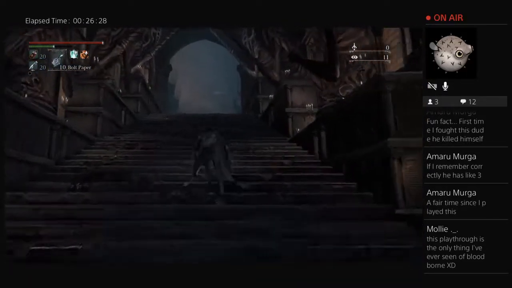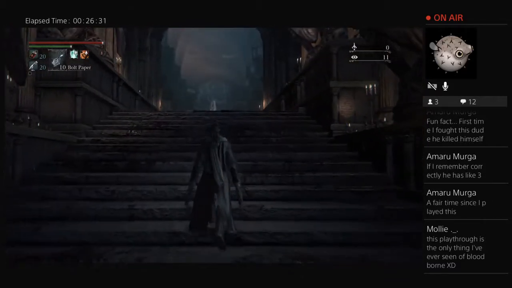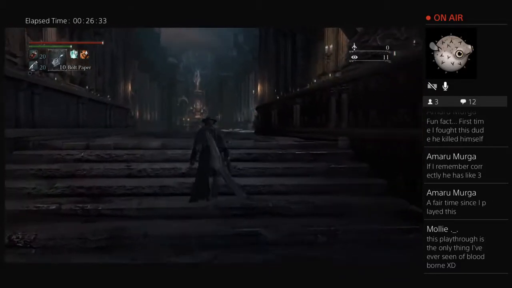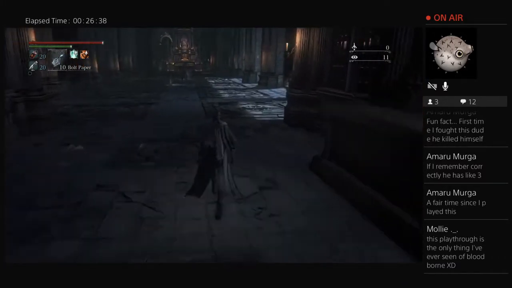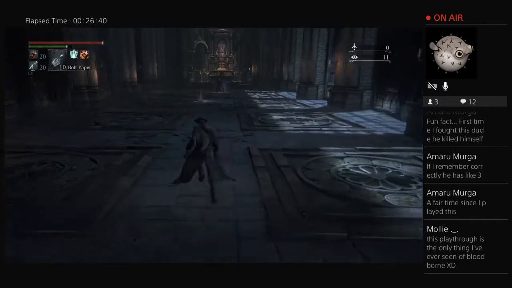So I don't know if I want to waste all my blood vials trying to fight this guy. So I might give it maybe 2 more attempts, and if I don't win after 2 attempts, I might just leave it for later in the game.